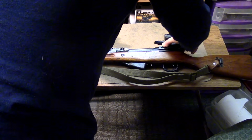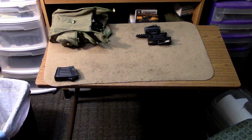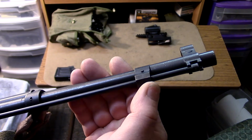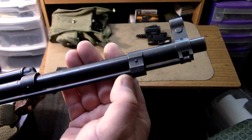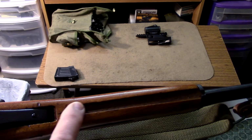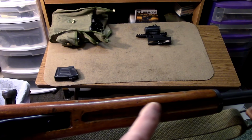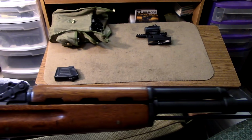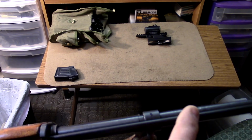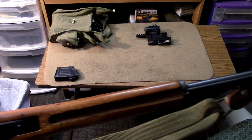So the last thing on this firearm is the bayonet, the lack of a bayonet. You notice that. And the reason is these were all neutered from the factory to take the bayonet off of it. The Para models, the ones I've seen, have this bayonet slot filled with wood on the rifle length. Even though they are all carbines, with the Para version being about 4 to 6 inches shorter, even though it comes with a cleaning rod, it's kind of sloppy without the bayonet, but they left this slot open on the rifles.